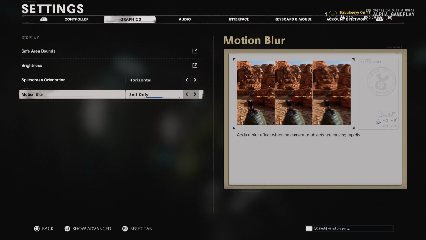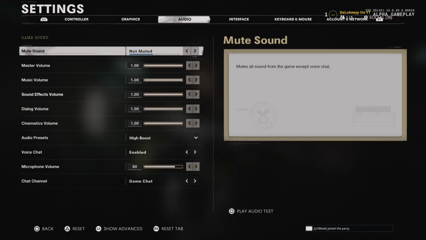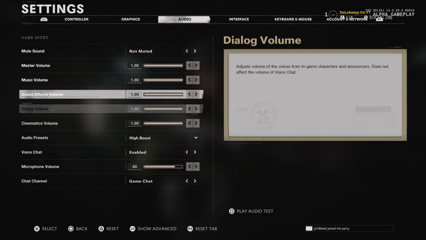Motion blur, you're going to want to go ahead and turn this off. The biggest tip is to turn motion blur off. I don't know why this even exists in the game. Motion blur is basically when you move, the world is literally blurry. Like, why would you want a blurry screen? It makes you blurred, it makes your weapon blurred, it makes the map blurred, and honestly, I have no idea why people even have this on.